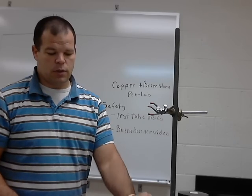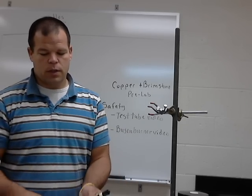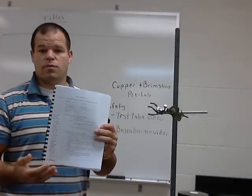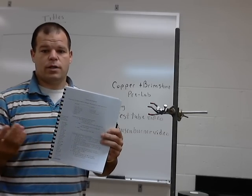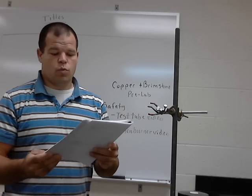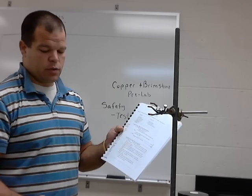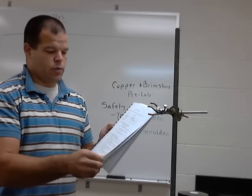You'll find in your lab book, in this case one of your initial labs, is called the Copper and Brimstone Lab. Now whether this lab is provided in a lab book or maybe even just provided online, that's up to how things go in the future, but you'd want to make sure to read through this lab. All the instructions are provided here. Now you'll notice some instructions might change over time, so I'm not concerned about that as much at this point.